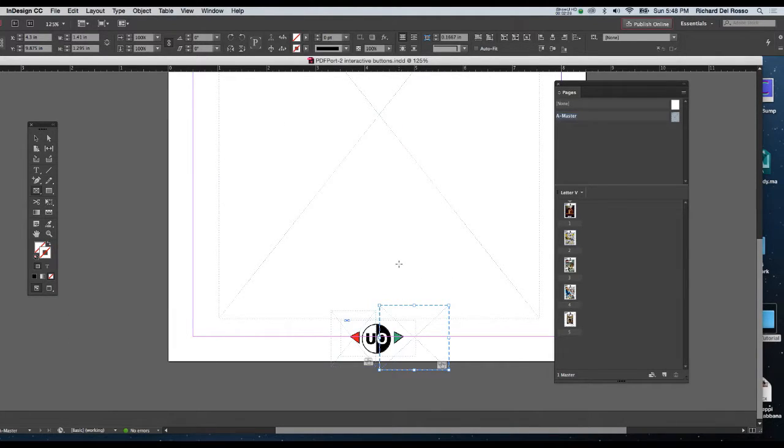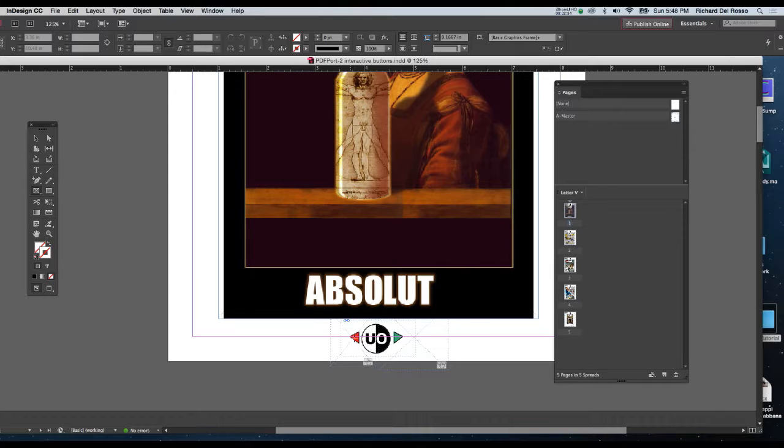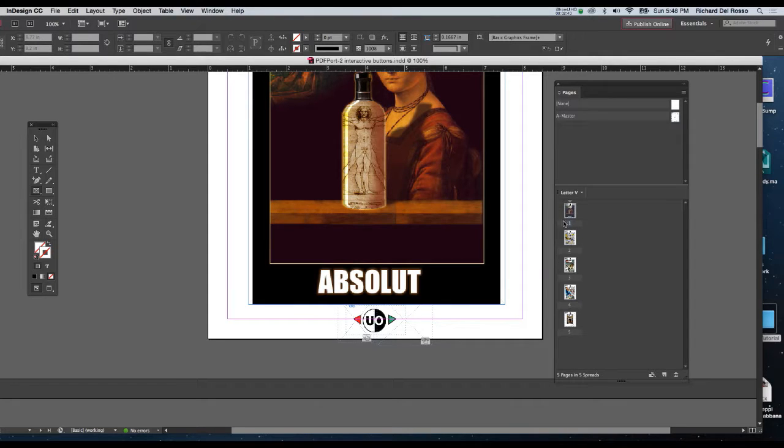This isn't complete because we have to do a little bit of editing on here to make this work logically. First of all, I'm going to page 1. There is no page to go back to because this is our first page. You can see it highlighted here. So what I'm going to do now is I'm going to break the master page link so that I can delete this button on the left-hand side because it's superfluous.